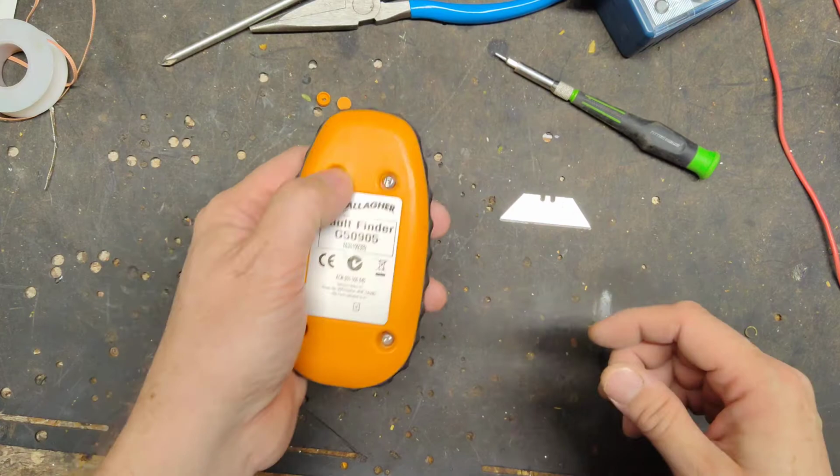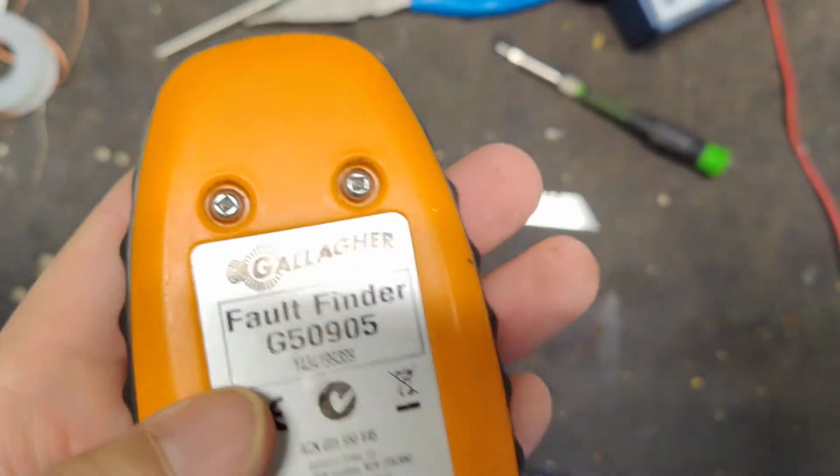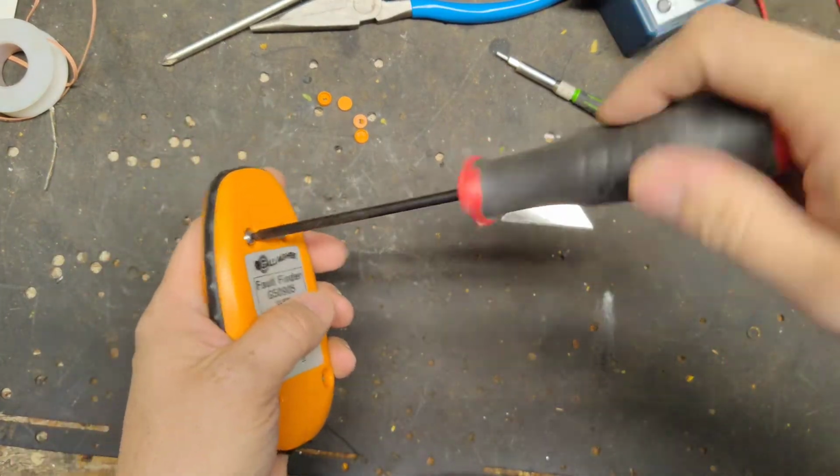Some of these have Phillips. Some of them have these stupid Robertson square bits in there. This one's got the Robertson square bit, so we need the right tool. Pull those screws out.